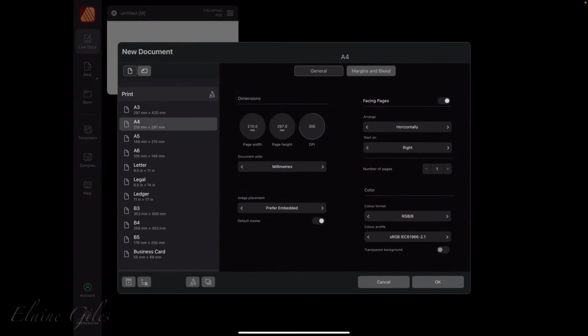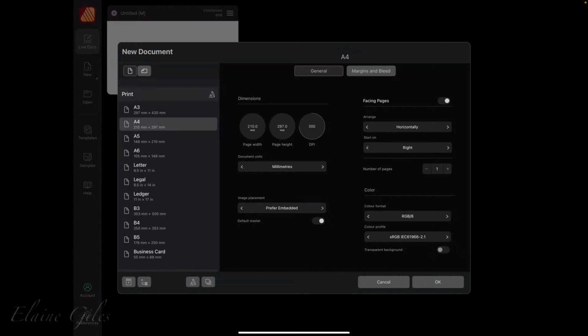But what you're seeing in the Live Docs, it's not an area that you can just add a file to. It automatically appears in here when you're working on a file. So when you've created a new file or when you've opened a file, what you'll get is a working copy in the Live Docs area. Then we have the new file dialog box, which is as close as humanly possible to the desktop version. They've managed to squeeze everything in. Some things have moved fractionally. So your portrait and landscape buttons, which are up here to the left of the blue dot, are fractionally different. But other than that, it's very, very similar.